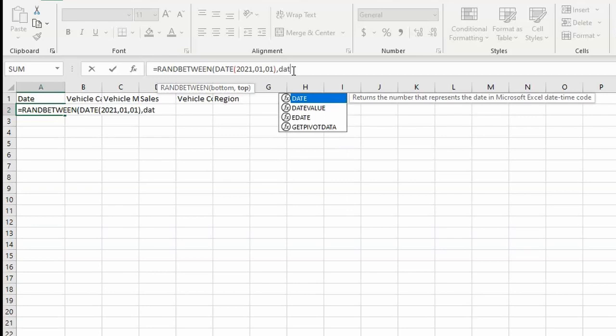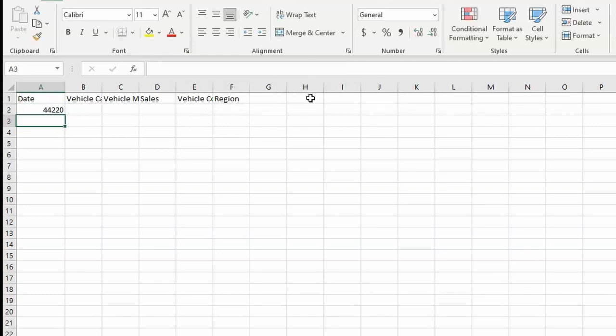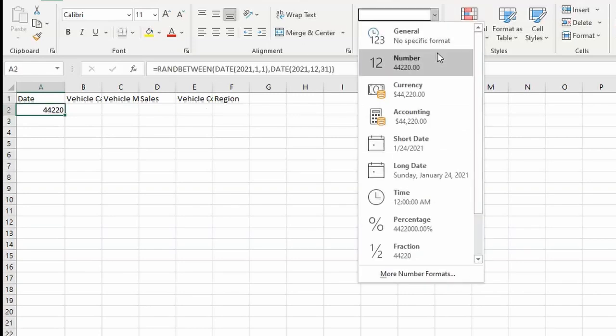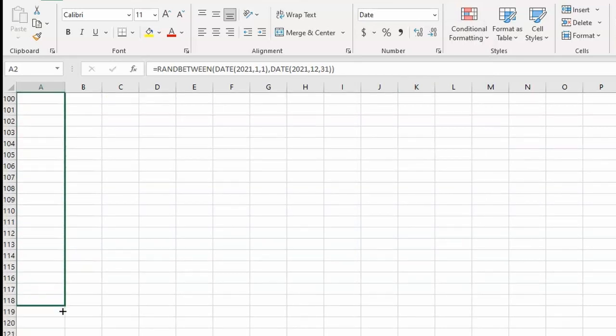And the end date will be 2021 December 31st. Close brackets, and then change it to a date format. And if I drag this down, you can create random dates.